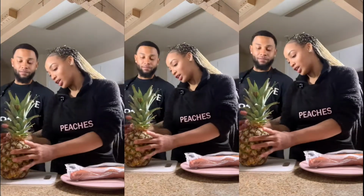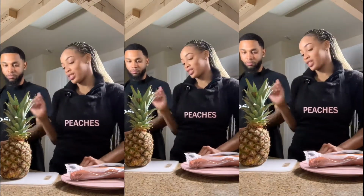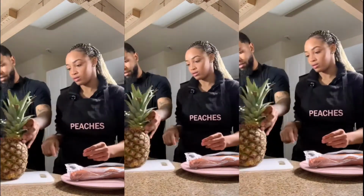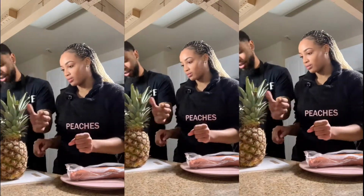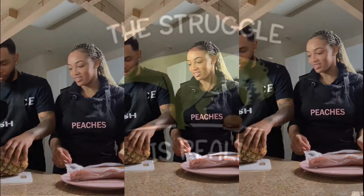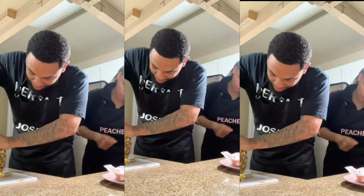So you gotta cut it here and then slice in the middle. And then we gotta take out all the pineapple stuff. But one thing about this is that we get to eat the pineapple afterwards. You gotta cut the top off. Right here? Yeah, but don't cut it up. Lay it down and cut it. From like right here? Yeah. Right here. Just slice it back and forth.